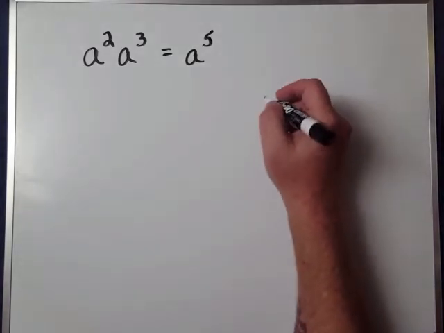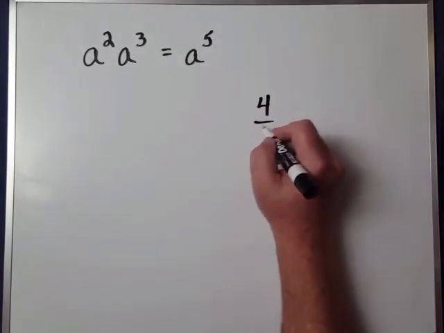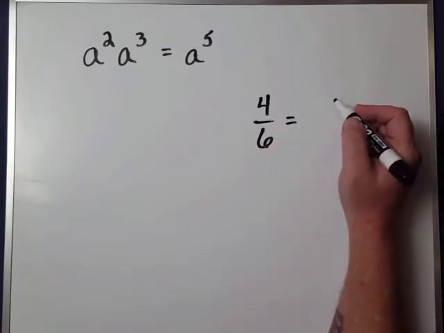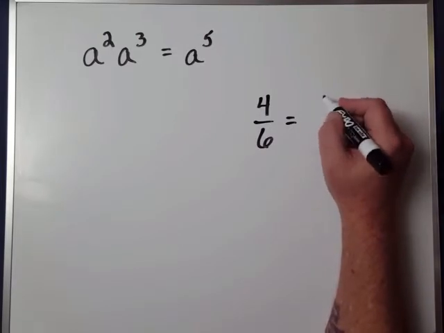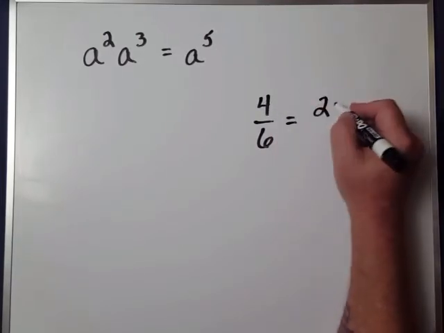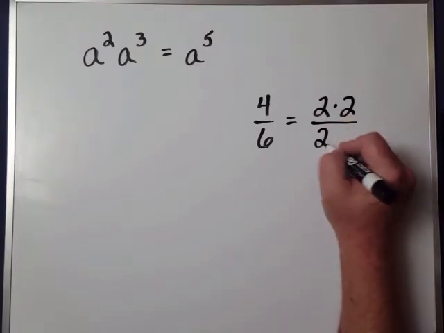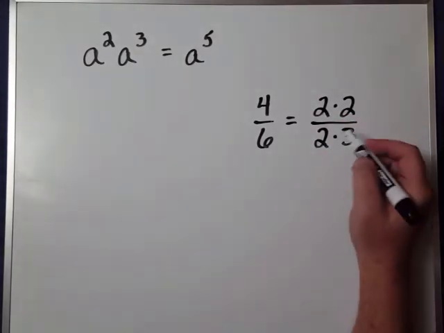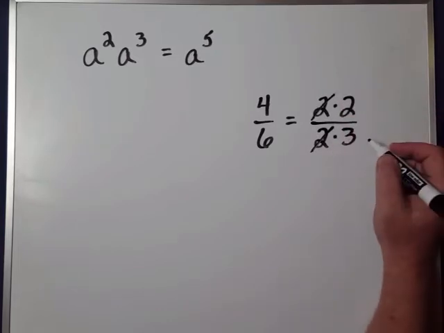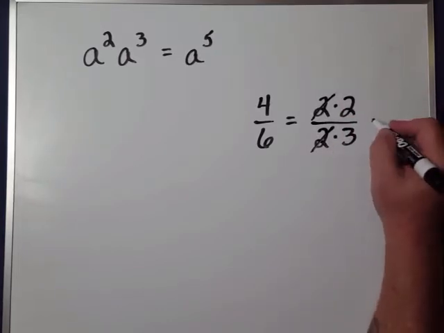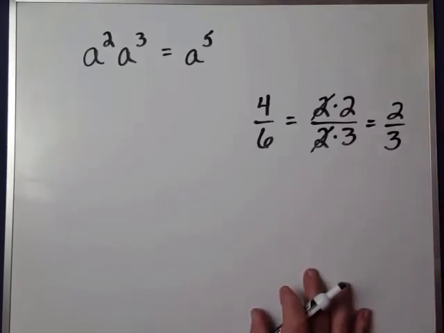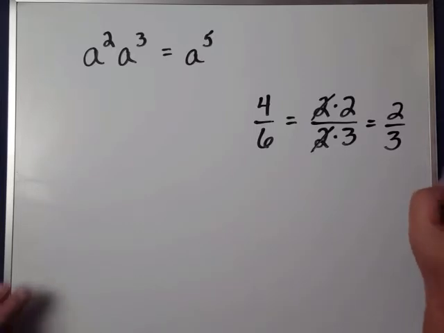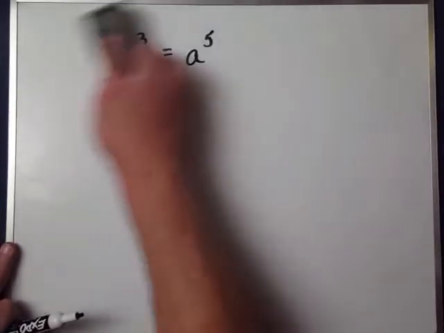Before we develop that, I want you to consider this method of reducing fractions. It's like cross-canceling, but actually showing all of the factors. 4 is 2 times 2. 6 is 2 times 3. And we can cancel factors that are common to the top and bottom. We're really just cross-canceling. So with that idea in mind, let's investigate what's going to happen when we have a quotient of like bases.